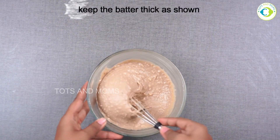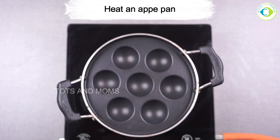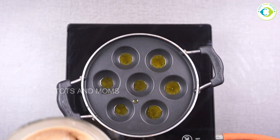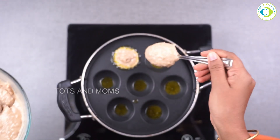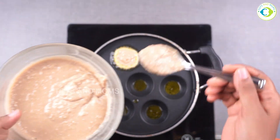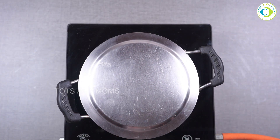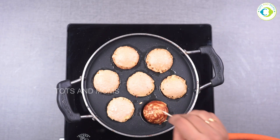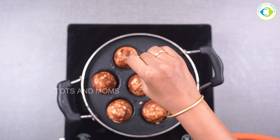The batter is ready — it's time to cook our appam. Heat the ape pan, pour ghee into each hole, then add a spoonful of batter to each cavity. Ensure you don't overflow the batter because it will fluff up a bit. Cook for about five minutes on the first side — the first time especially, otherwise it will look uncooked inside and kids won't like something very chewy. Then turn and cook on both sides.